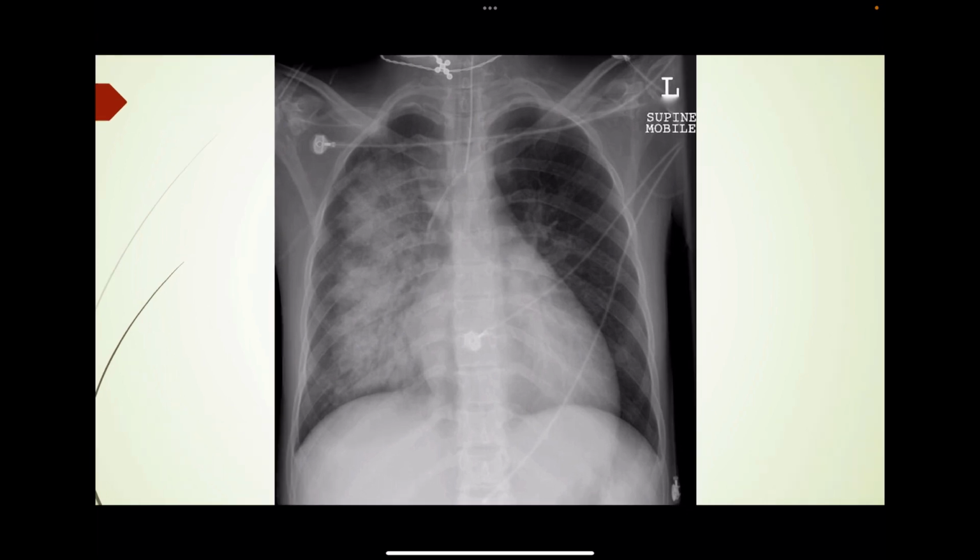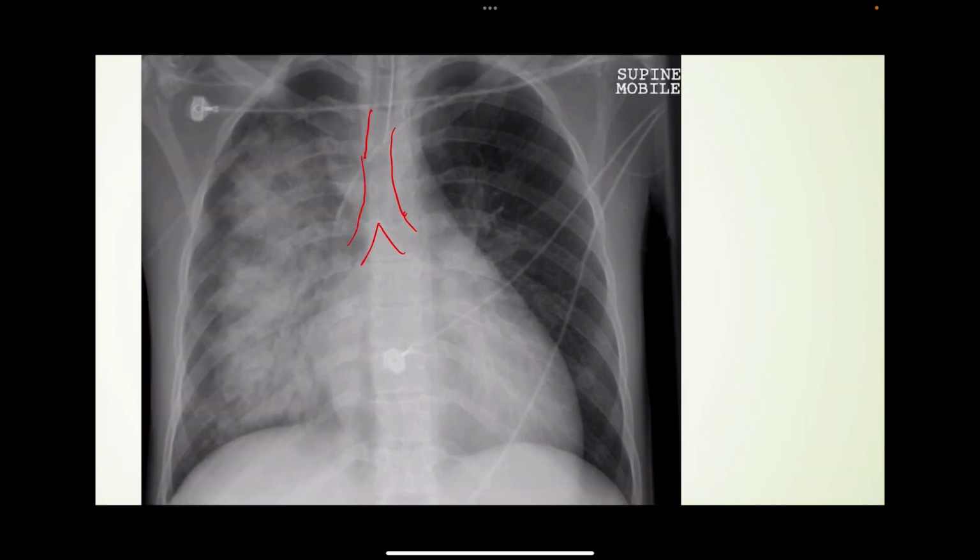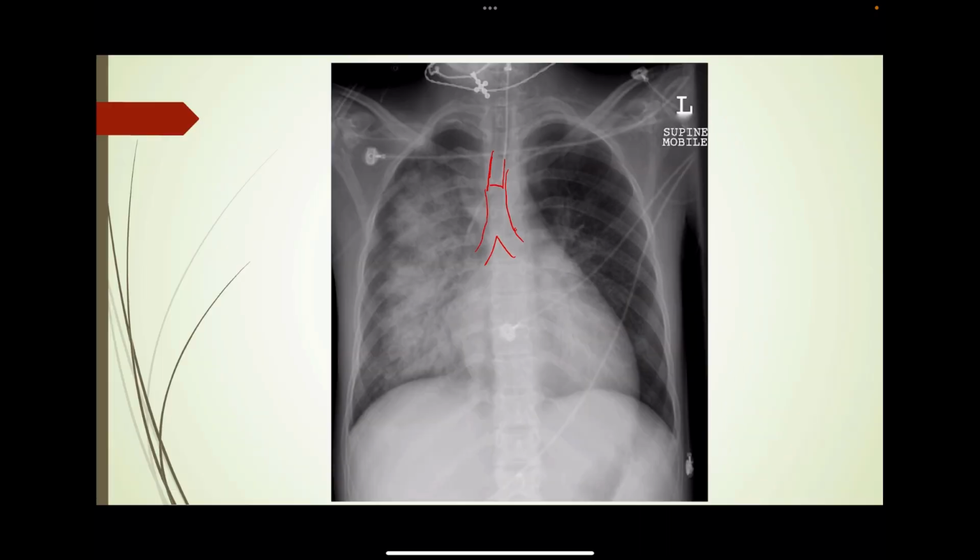And another chest x-ray. You can see trachea here, carina. It looks like there's something in the trachea. Endotracheal tube ending about right there. And B for bones. Looks like bones are okay. C for cardiac silhouette. D for diaphragms. E for everything else. Looks like good lung markings all the way out.